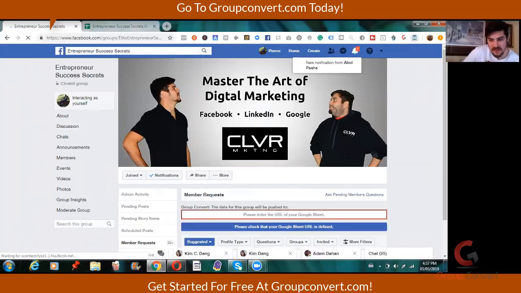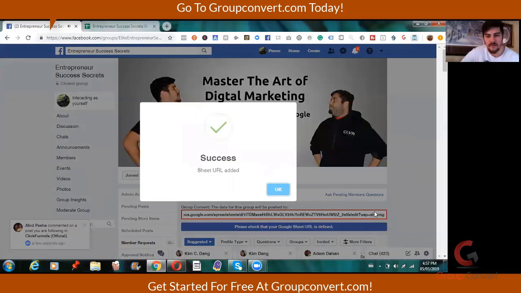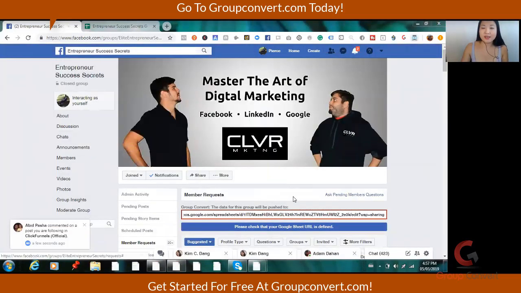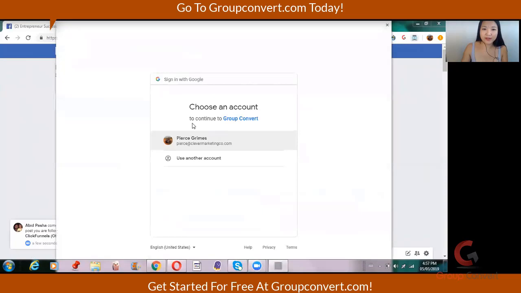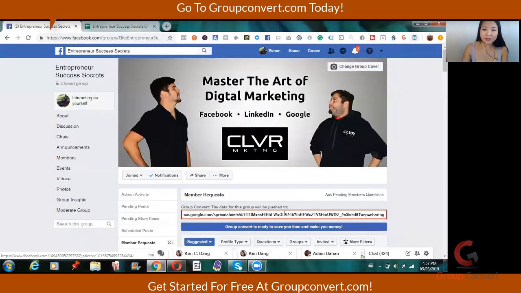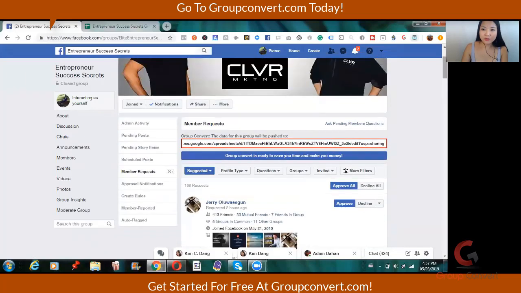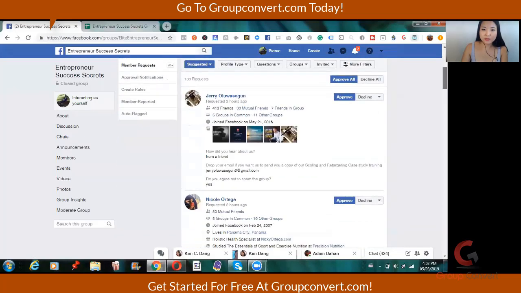Popped up. Yeah, see, that was the problem. The URL wasn't popping up. I guess it may have been because I didn't refresh it or I didn't have it on the view there. Yeah, so once you click refresh, things get resolved with refresh, with restart. If you have any issues, just restart, refresh, clear cache, and then click, and then it will ask to get permission to enter your stuff. So you just click OK, and then now we're going to approve one dude just to test it out.